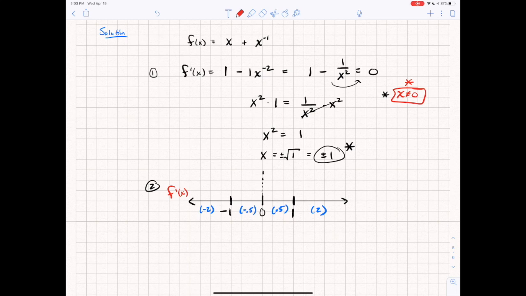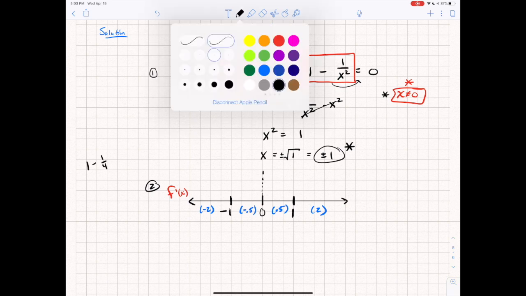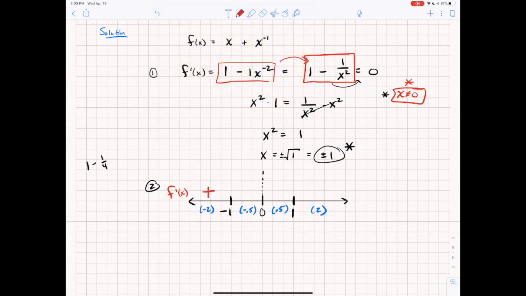And I'm going to go back, and I'm always going to use essentially the first expression, this one here, where it's been rewritten, but hasn't been solved for, things haven't been simplified. All right, so if I was to plug in -2, you could do this in a calculator, you could do this by hand. Negative 2 squared would give me 1 over 4. So this is essentially saying 1 minus a quarter. Well, that's going to be positive. So there's that.